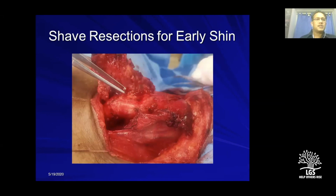In fact, this was the surgery that we had done just 10 days back for an early stage 1 thyroid cancer. As you can see, there is an involvement of half of a tracheal ring that has been taken along with the thyroid carcinoma, which is involving just the outer lamina of the thyroid cartilage, in which case you don't really require anything. You just need to buttress that area with the adjacent sternocleidomastoid muscle and get a good closure in these cases.